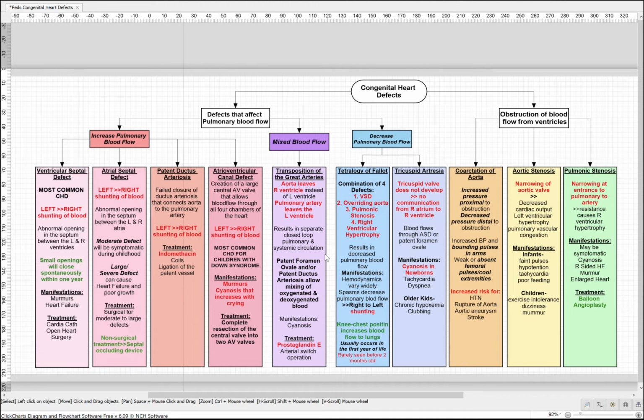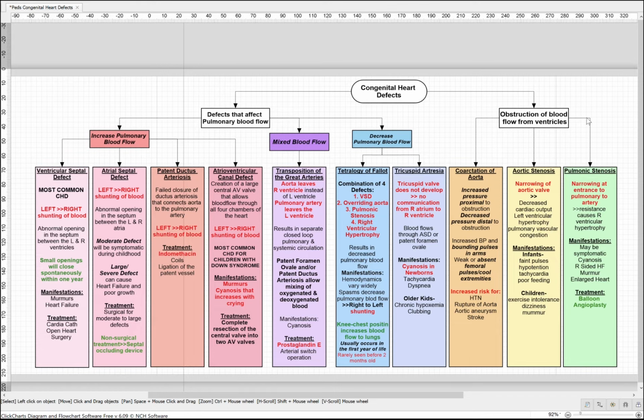So if you have a patent ductus arteriosus and you want it to close, you would want to see that difference get smaller. However, if you want to keep it open, like for the transposition of great arteries, we would want to make sure that we are consistently seeing that difference, because that tells us that it's staying open. Okay, so we're almost there.